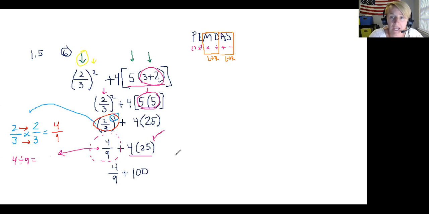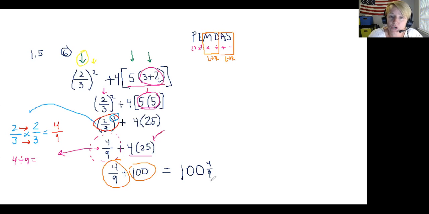Now at this point, I have a whole number right here and a fraction. And if I'm trying to add my whole numbers and my fraction together, the easiest way to do that is just to literally crunch them together. I have 104/9. Now, I believe that this is the final answer, and I'm completely fine if this is what you give me for your final answer. Abeka did not say this, so I'm not holding you responsible for it, but they actually want the final answer in an improper fraction form.